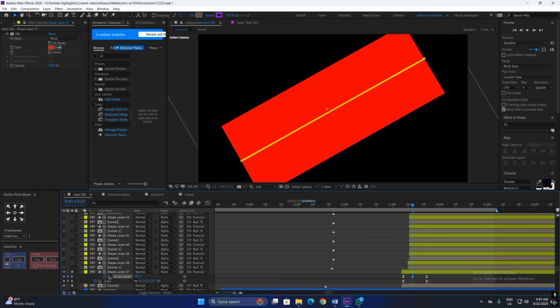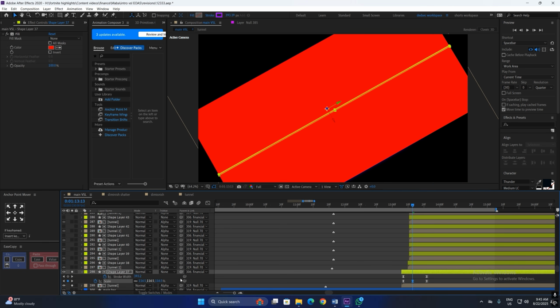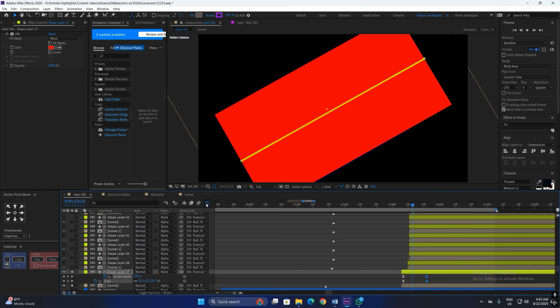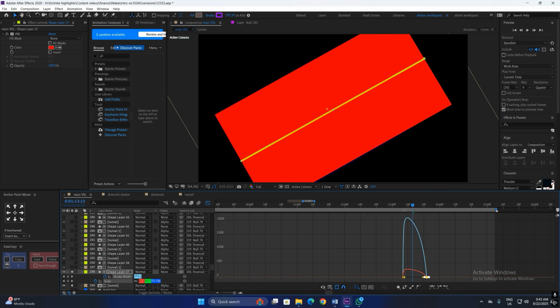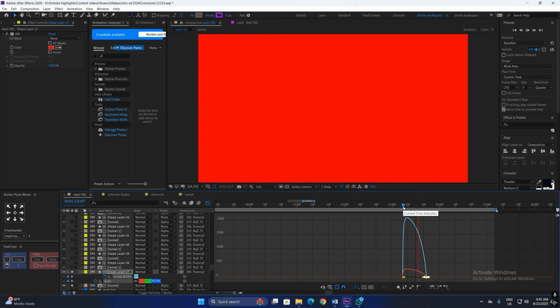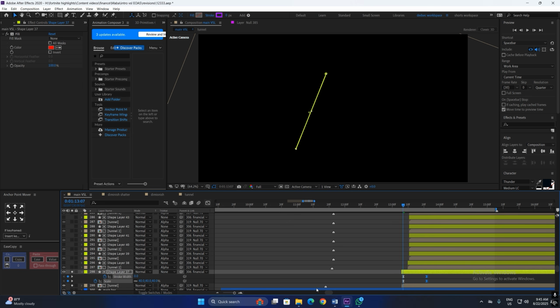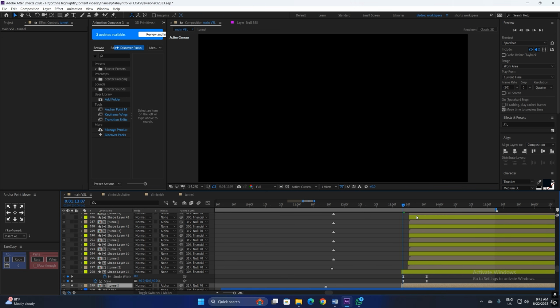And if I change the stroke width, as you can see, I can control the animation similarly with the scale. And if I show you the graph, this is how it looks like. It is very simple, but trust me, it took me a lot of time to get there. Alright, and basically what I did is I just alpha matted this tunnel layer to the shape layer, so it is only present inside the shape layer.